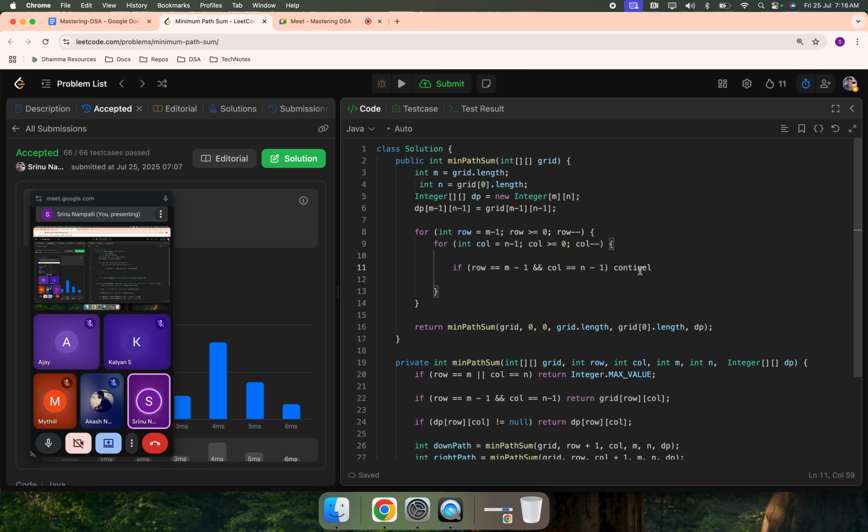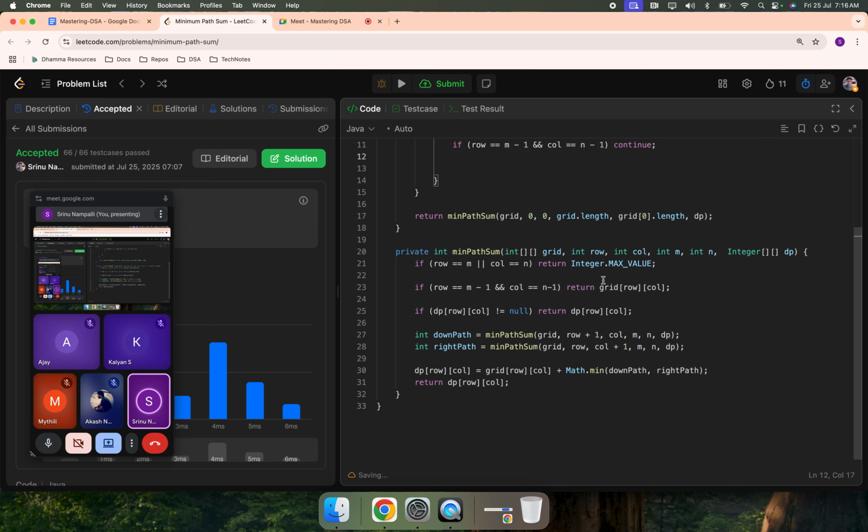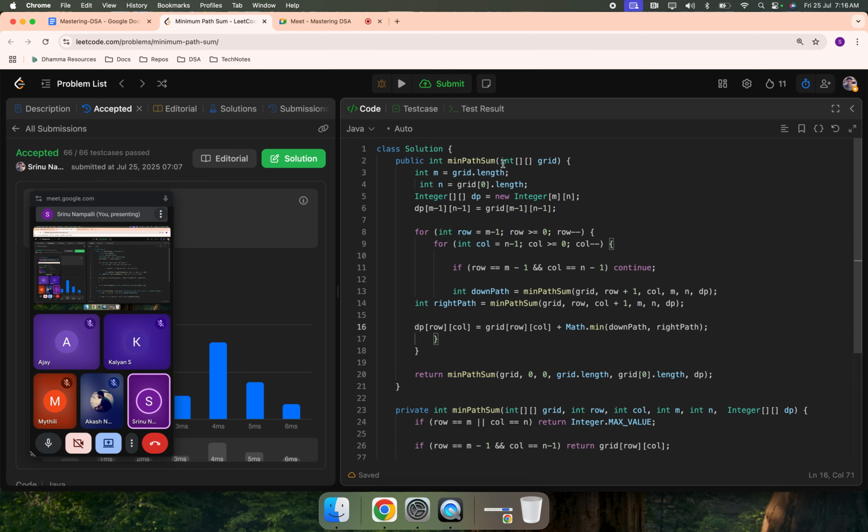Generally people tend to get confused here. Now what you do is copy this code and paste it here. Now let's see here, closely observe.